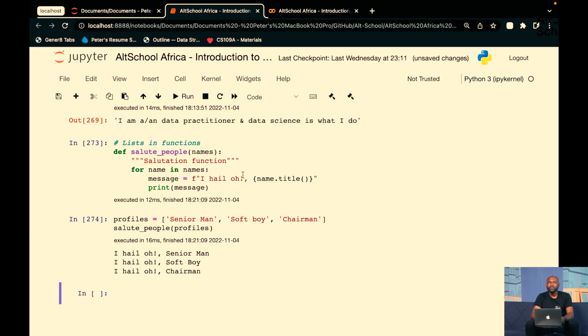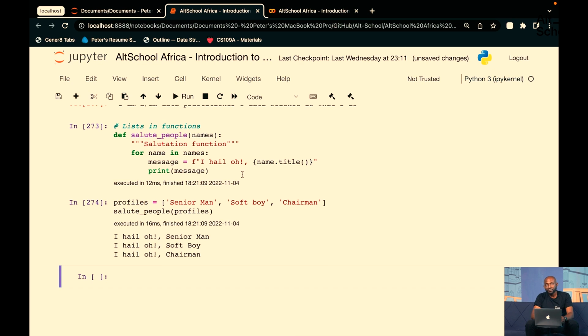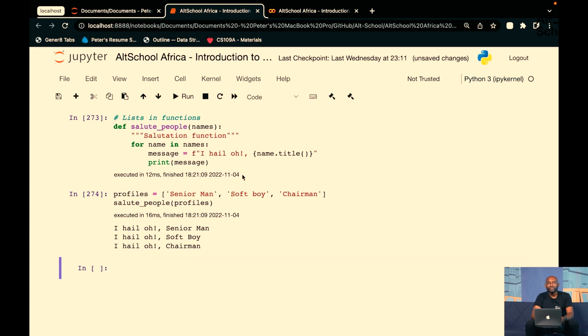Now, normally, because we can call this function for each parameter sent inside the function call, we decided to create a list. Over here you can see profiles, and in the list we have 3 individuals we are trying to send salutations to.